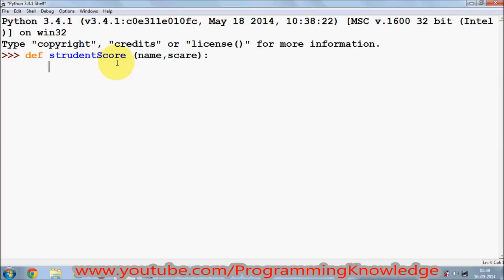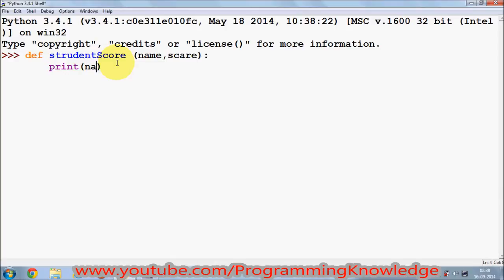For example, I want to print something, print the student name and score. I can just write something like name scored this much amount of marks.